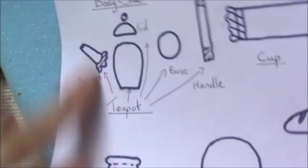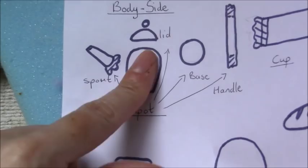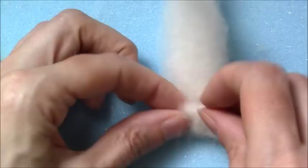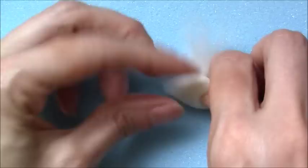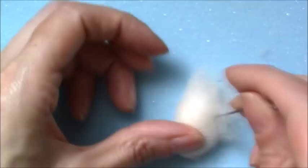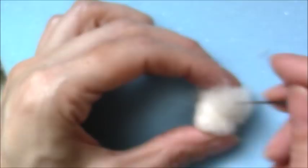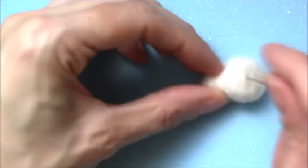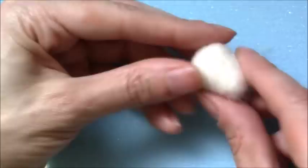So here's the teapot sections, and you've got the handle there. I'm going to start with the base, the body part. And we're just going to roll that up nice and tightly. And felt all over. You're going to go right through the base and rub it backwards and forwards again on a hard surface, just really firmly, so that you get your teapot to stand up.